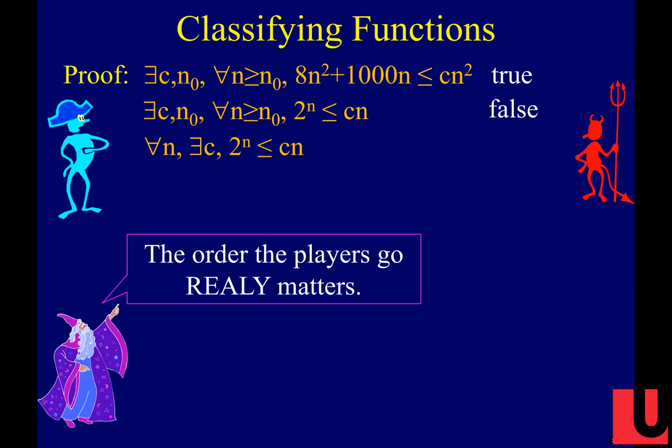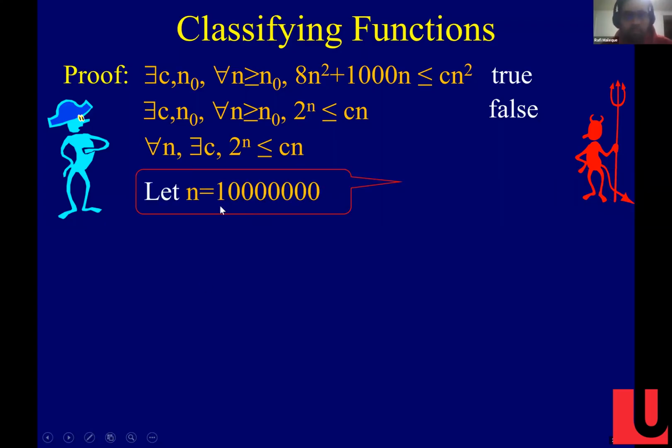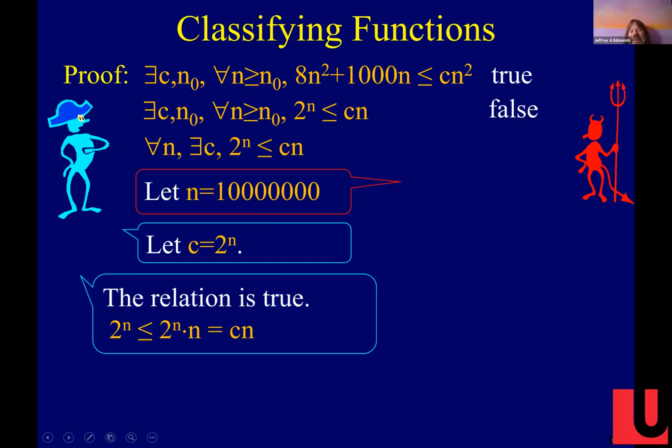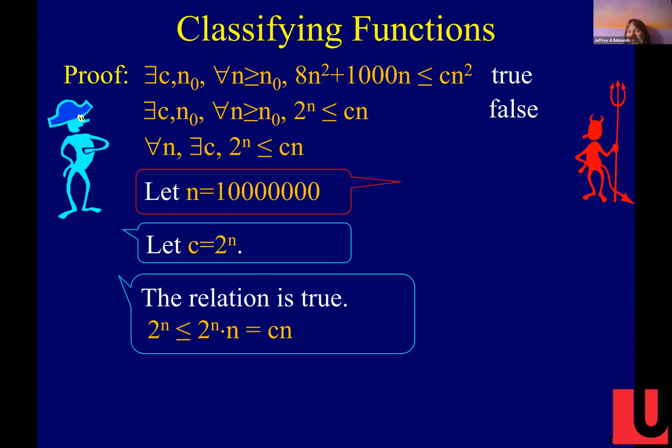You can always take the c that'll be bigger than n. The c will be huge. Exactly. Order matters here, guys. It's true. This is how we play the game. Let n be really, really big. You gave me a big n, but I'm going to give you a bigger c. You give me n, I'm going to let c be 2 to the n. Now, it's true. So we're done.